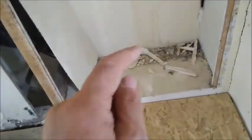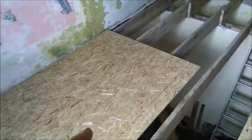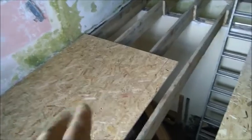Something that I did find interesting in this wardrobe after I took the doors off, the doors are down there, doors are made of chipboard and they had piano style hinges all the way up. I don't know why people are fixated by chipboard. I really don't. I mean, it's just like sawdust glued together. I mean, this is similar, but we're having floorboards on top, so it will be a much better flooring. The boards are getting screwed onto the joist, and then the floorboards are going to be going in this direction, and they're going to be screwed to the boards, not glued.